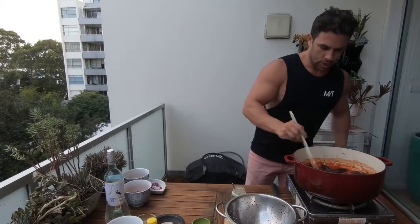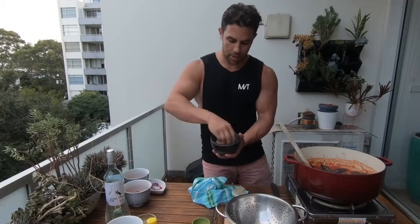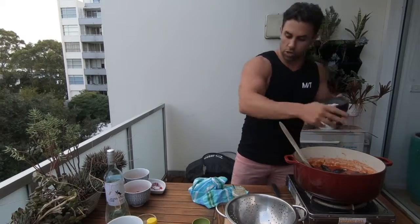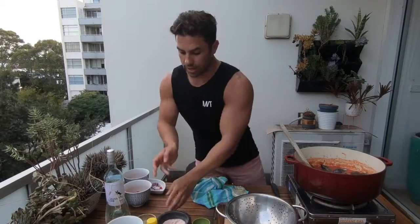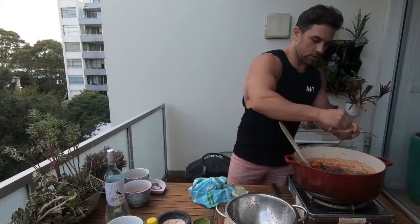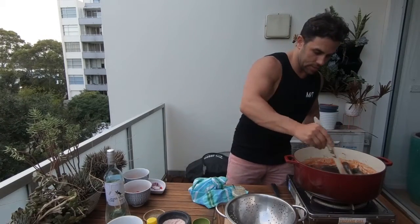Okay, now we're going to top that with some pink Himalayan salt, just enough to kind of give it a bit of a flavour. We don't want too much in there. And I really, really love pepper, so some crushed black pepper. Let's get it in there. I'll tell you what, this is going to be the best.